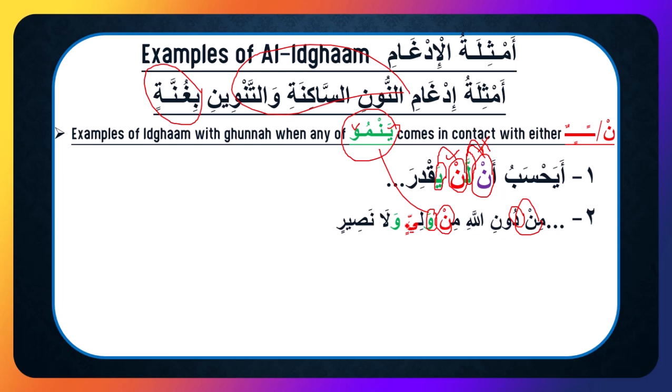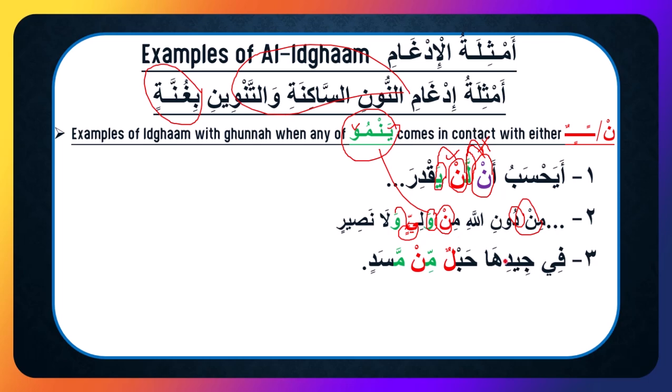So mewali. When we look at this second example, it's a tanween, and as we've always said, in every tanween there is a Nuun Sakinah. So the Nuun Sakinah there is entered into this waw in such a way that the ghunnah remains. So min waliyyin wala nasir. That's the second example.